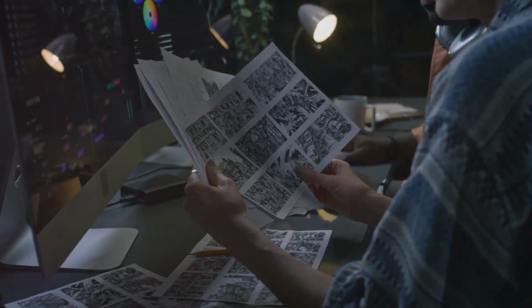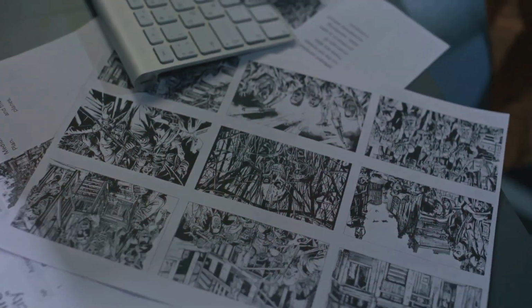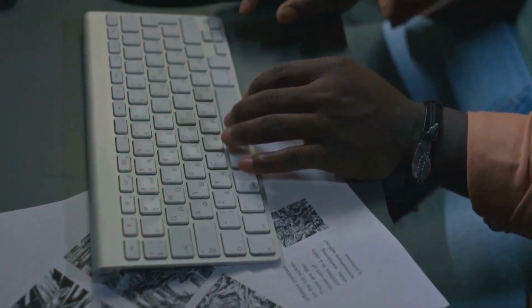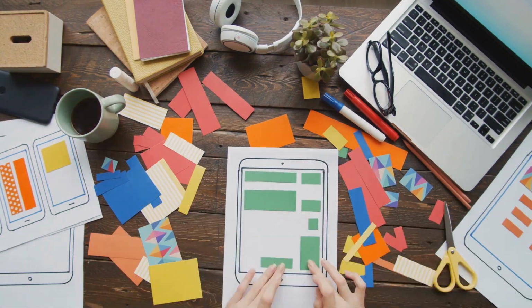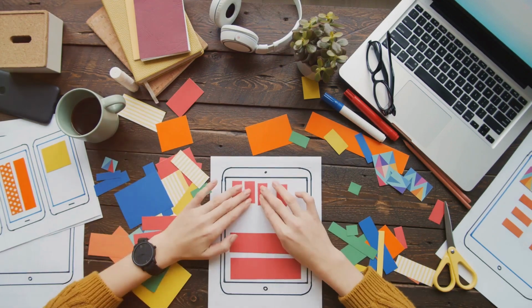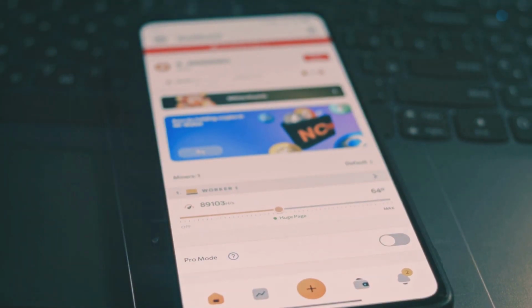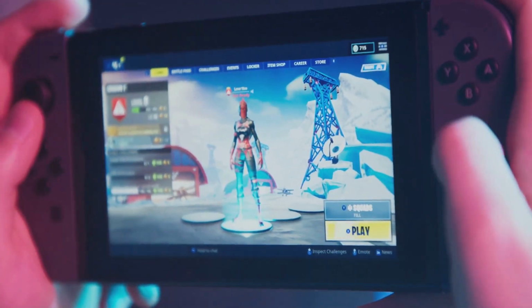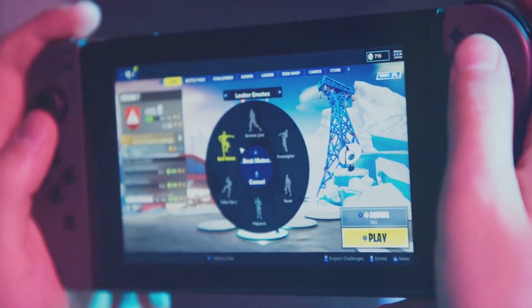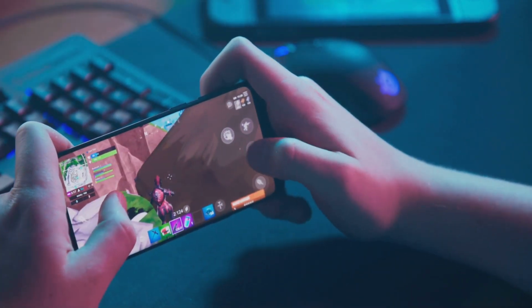Just like storyboards used in filmmaking, UI storyboards use a series of sketches or images to illustrate each step of the user's interaction. This helps in visualizing the flow. Each frame in the storyboard represents a specific screen or action, showing how users move through the app or website. This makes it easier to spot any potential issues. For example, in our mobile game storyboard, one frame might show the user opening the app, setting the stage for their journey. Another frame might show them selecting a game level, highlighting the choices available to the user. And another frame might show them playing the game, capturing the core interaction.